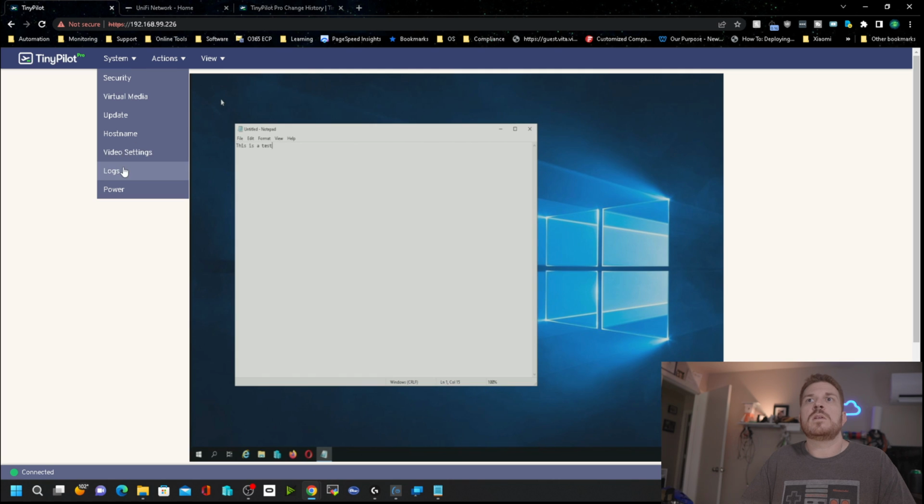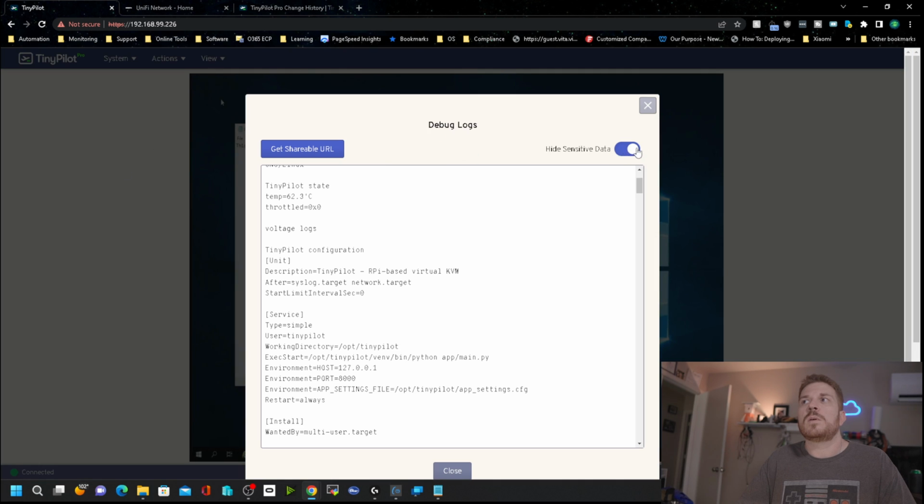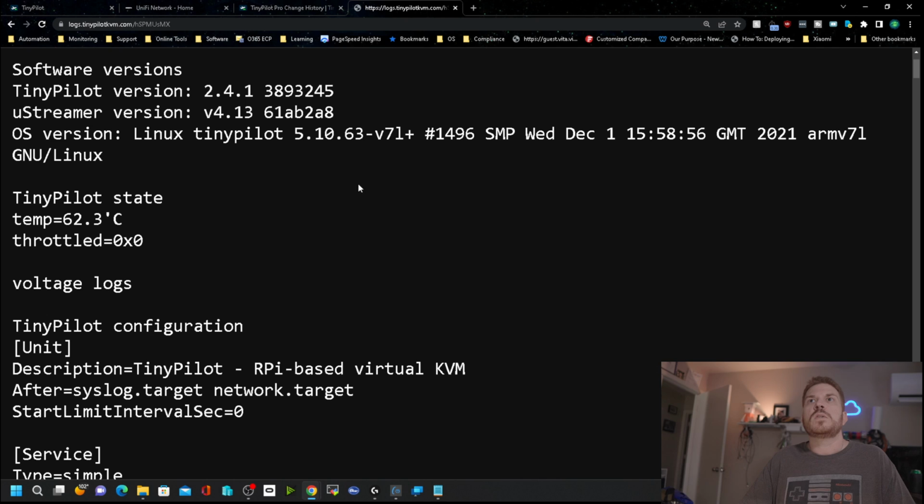Already went into the video settings. And here you can go ahead and select hide sensitive data and give a shareable URL. I wonder what that looks like. So this is kind of interesting, that you can share logs publicly. Not sure how I feel about that, because then the question becomes, are any logs actually leaking, or will there be any exploits to be able to leak logs to make this another attack surface?